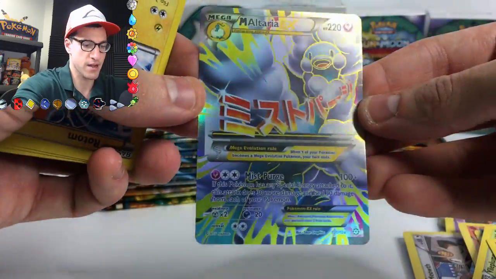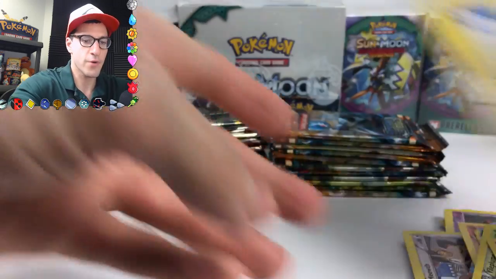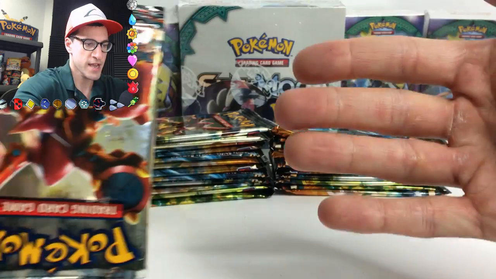Oh, is that a Mega Altaria EX? Very nice. Can we get another? No, we can't, but we can get another paint roller. Let me make sure the cards aren't splattering everywhere. They're over here. My hands.